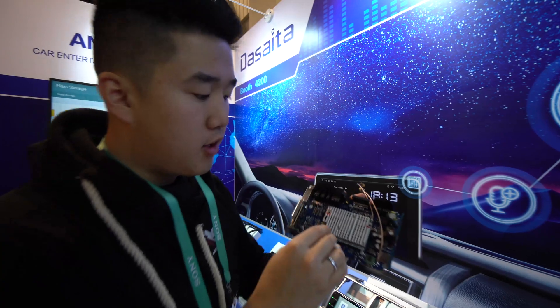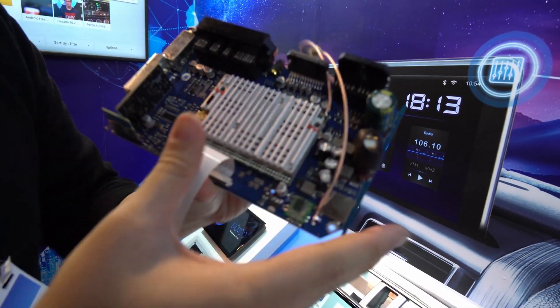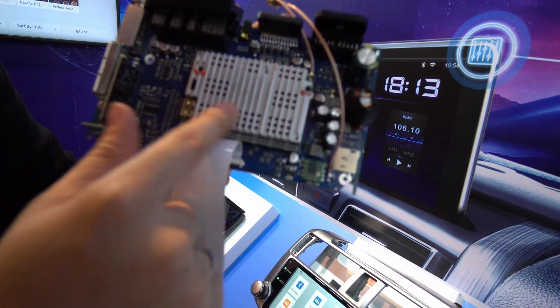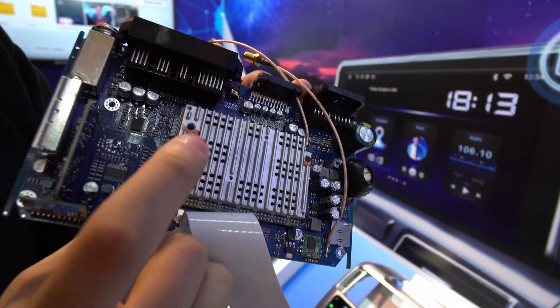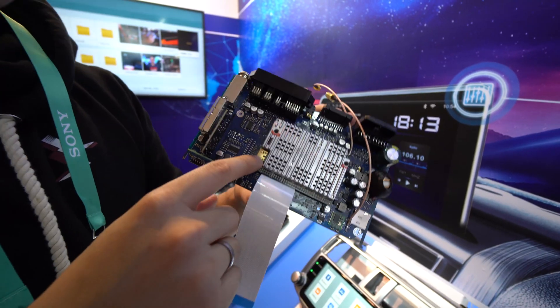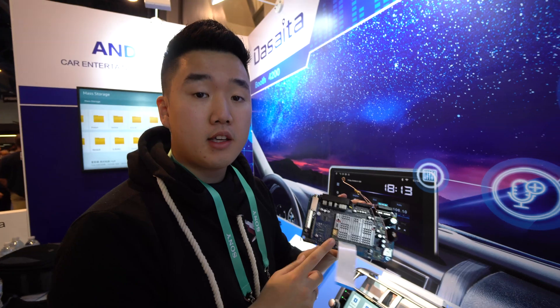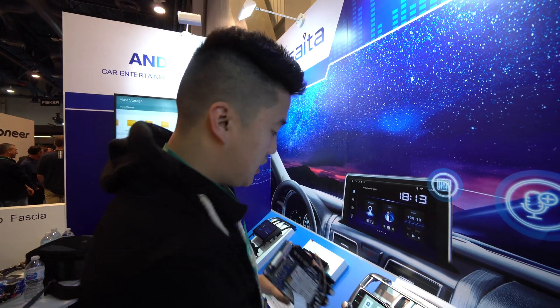You can see here we have the processor — this is the PX6. The site lets me touch this, which is really cool. You have your processor right here which is a system on chip. It handles pretty much everything, and then you have HDMI out. This is not HDMI in, it's HDMI out, so if you want to output video to your headrest and stuff like that, you have that capability. This is the video out for the display to basically hook up to this.